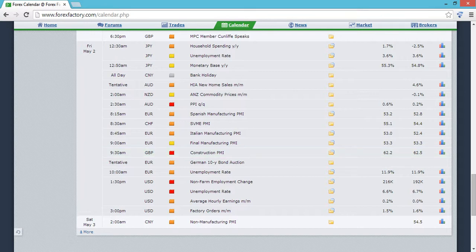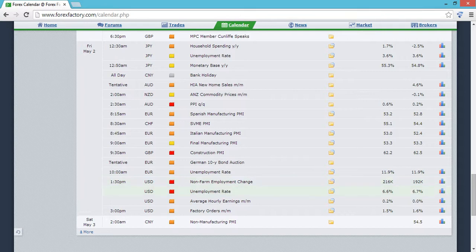But of course, it is the US non-farm employment change, the monthly payroll. It's forecast at 216,000 from the previous 192. So again, like ADP, the key line in the sand is 200,000, in my opinion. Of course, everything's priced in, so it's all based on the forecast. Don't worry, if it does hit 200,000, don't expect the dollar to get strong, because it probably won't, because it's all about the forecast number first.